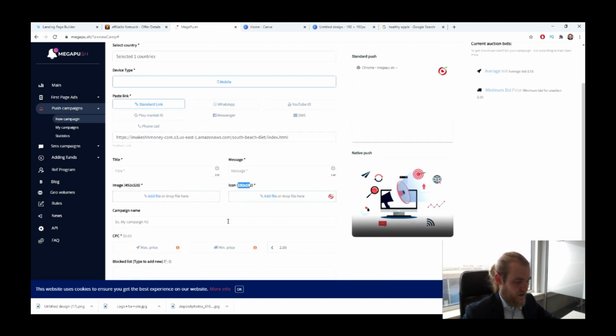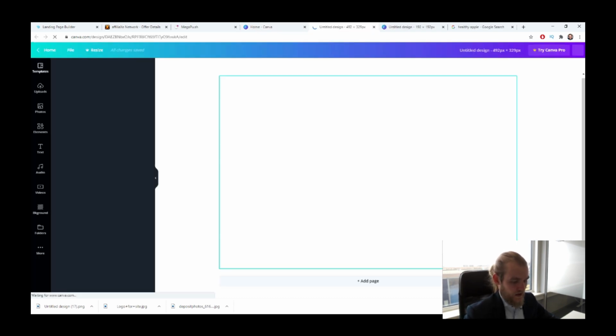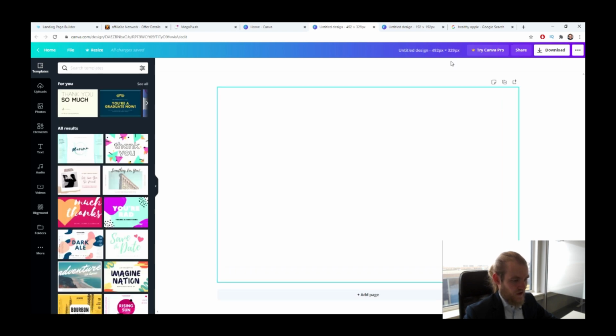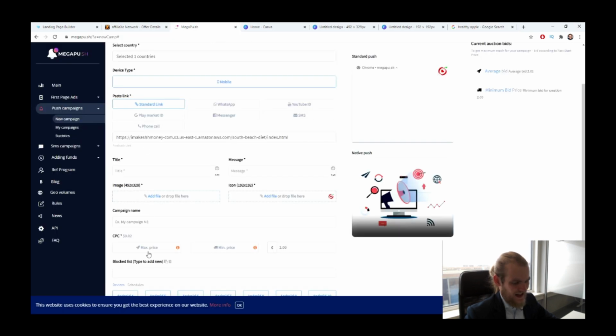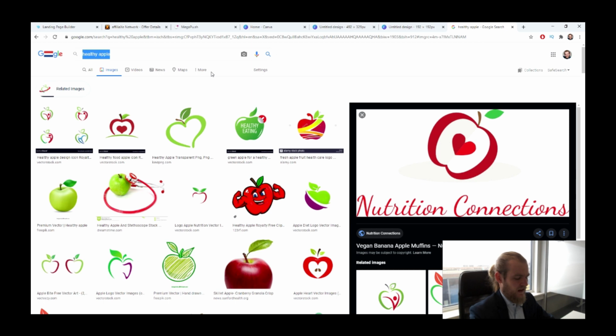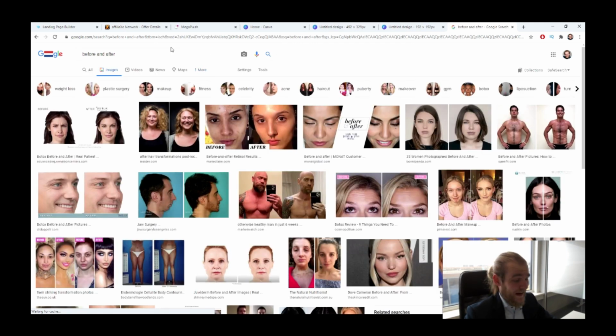So now it's time to add an image. The image is going to be 492 by 329. All right. So now that we have the dimensions, let's take a look at a nice picture that we want to use. It's not going to be very big, so I think that a before and after is going to be too small to really notice it.